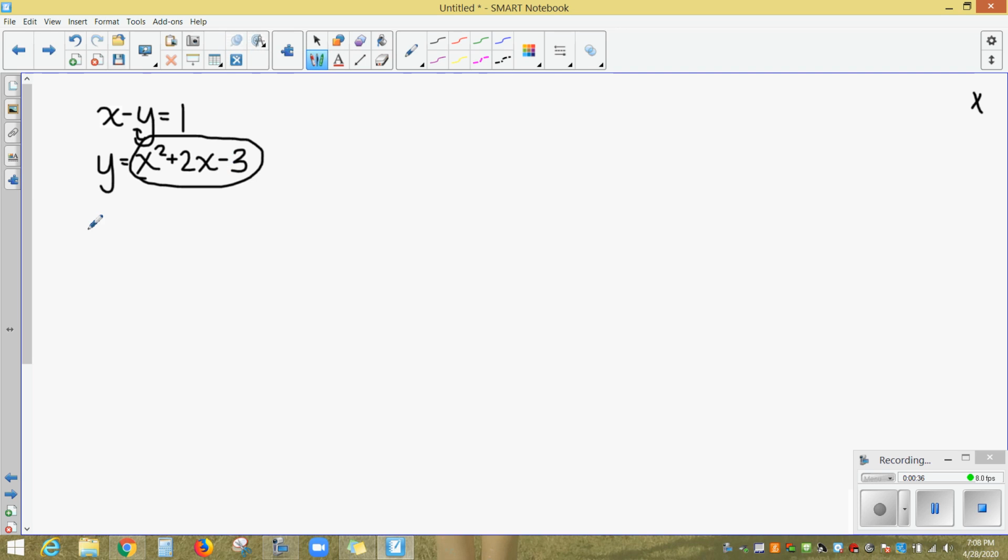So let's take this x squared plus 2x minus 3 and substitute it into the top equation in place of the y. Okay, this is really going to very much mimic the problem that we ended the last video with. So from here, go ahead and pause the video in just a moment, and distribute that negative sign, and get everything on one side of the equation and a 0 on the other. Factor and solve for x in this case. Once you have your x's, find your y's, however many there are. When you are ready to join me again, turn the video back on.